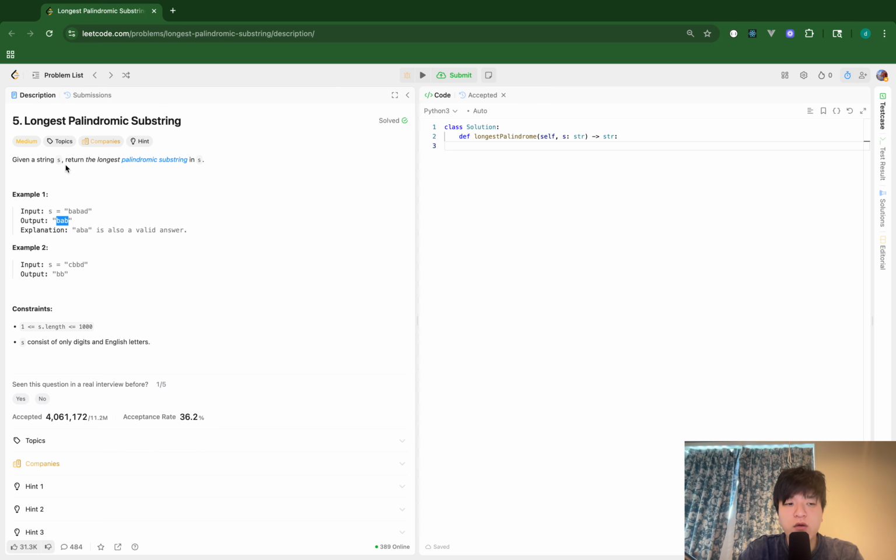Okay, so in this question, the input should be string S, and the output should be the string, not the ranks, actually. And obviously for some edge cases, if S is an empty string, I just have to return an empty string.